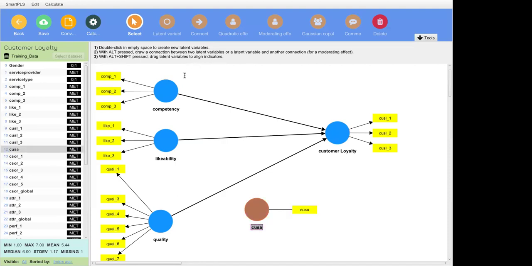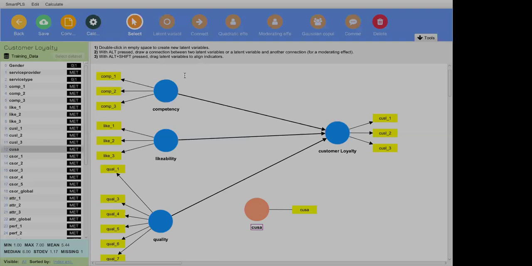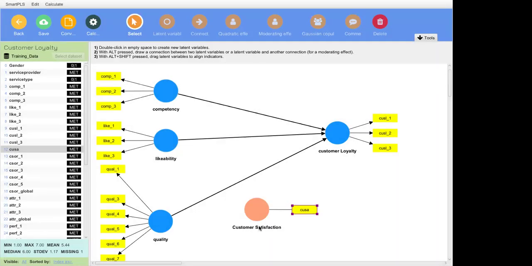Let me call it customer satisfaction. So one of the advantages of PLS-SEM is your ability to run your analysis with a single indicator construct. But as much as possible, it is advised to have at least 3 indicators, unless it is absolutely necessary you use one. Try as much as possible not to use only one indicator.